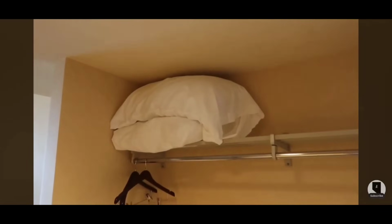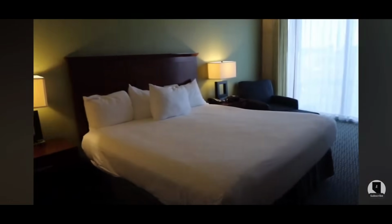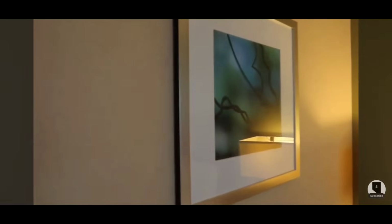Yeah, so I don't know. We don't really care for the Aquarius, and like I said, this is my opinion. We have stayed here one time. We have gambled here a few times. It's really busy as far as the casino goes. There's not a lot of cocktail waitresses. It's just, I don't know. Whatever. But like I said, this is my opinion. You can form your own opinion.